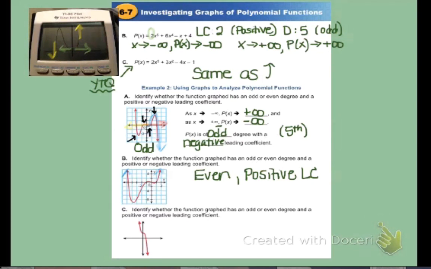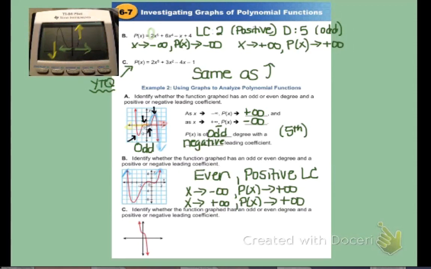And then if we talked about end behavior, we could say as x is approaching negative infinity, that means to the left of the y-axis, then the function's value, p of x, is approaching positive infinity. It's going up. And also as x is approaching positive infinity, as we're going to the right of the y-axis, then the function's value is heading towards positive infinity as well. So that would describe its end behavior.